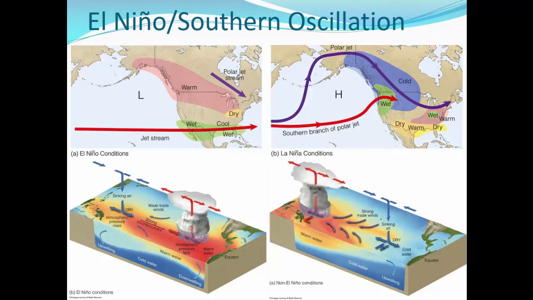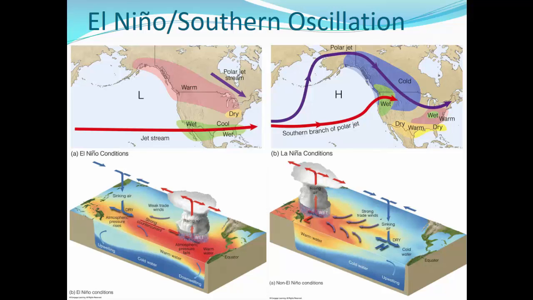That's a typical pattern. When you get this very warm air in the equatorial parts of the eastern Pacific Ocean, look at our left. Warm air causes that air to thicken. The cold air to the north, the air is thinner. So you literally get a stronger jet stream that is displaced well to the south. So that southern branch of the jet stream, not only is it much stronger, but it's displaced well to the south, bringing very wet weather right across the southern tier, northern parts of New Mexico and the southeastern states. And so that is the primary effect. That southern branch of the jet stream being stronger and displaced far to the south in El Niño years causes very active weather patterns along that region.